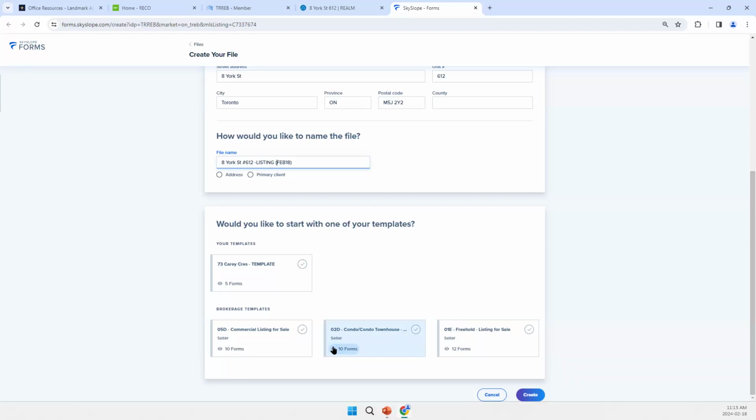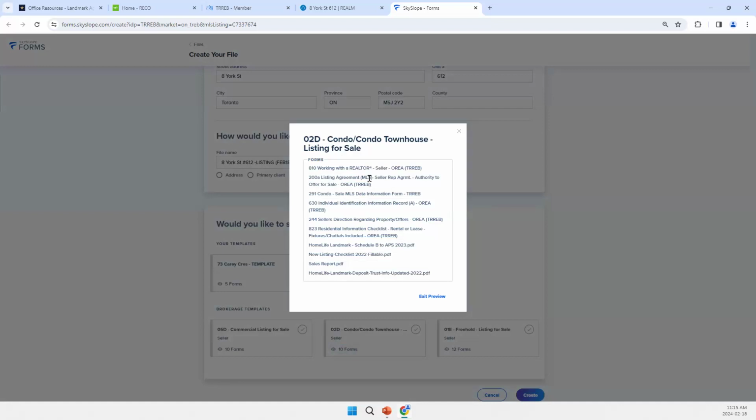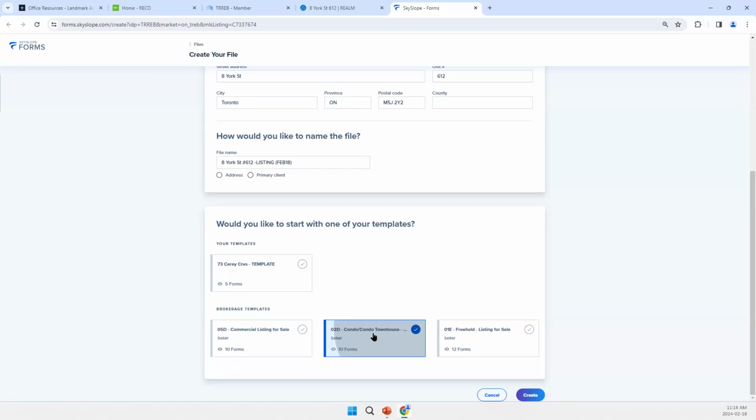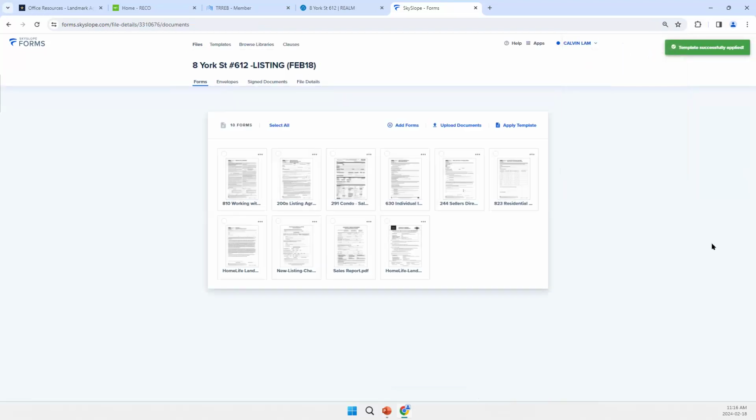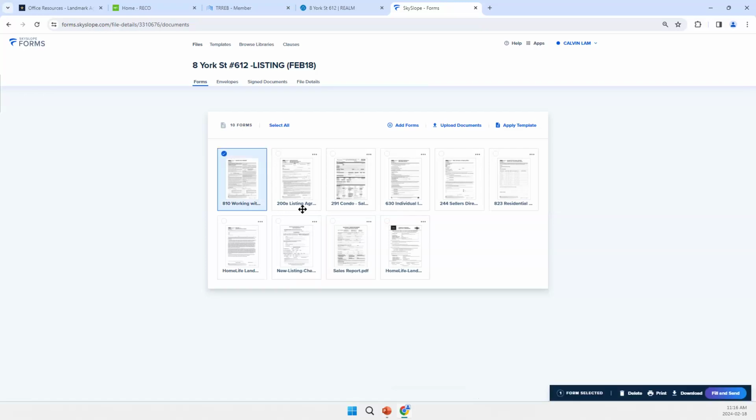Now, if you want to know what forms are included, you can click the preview button. And 291, as I mentioned, we still have this form here, just because I haven't updated yet. Now we have the working with realtor form, and we have 2008.